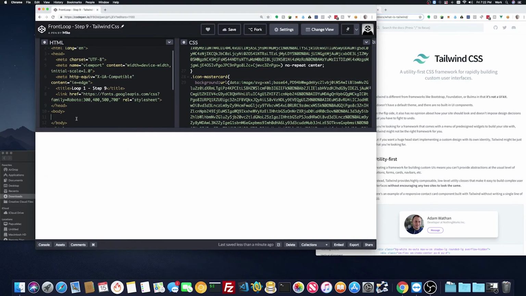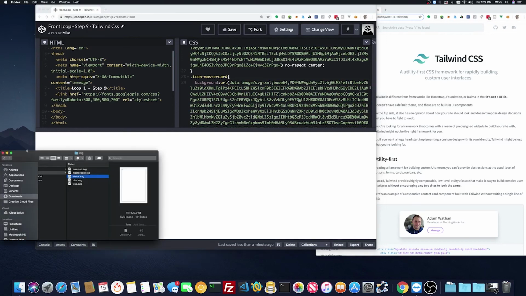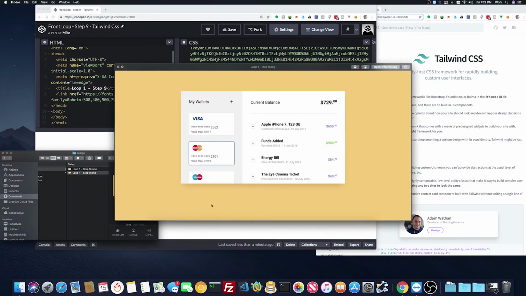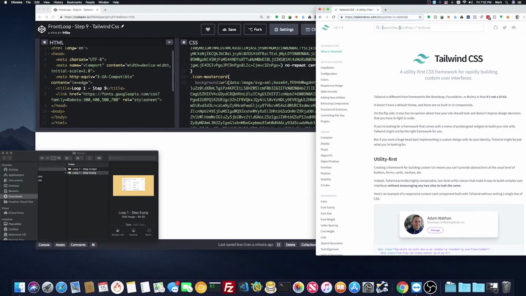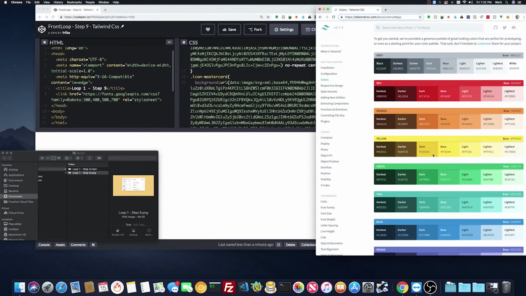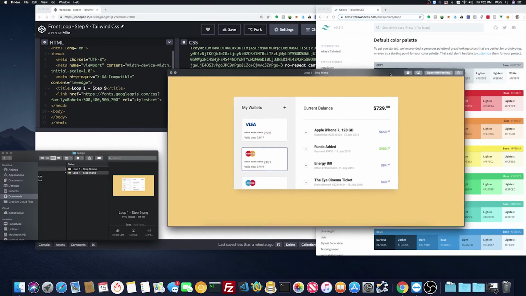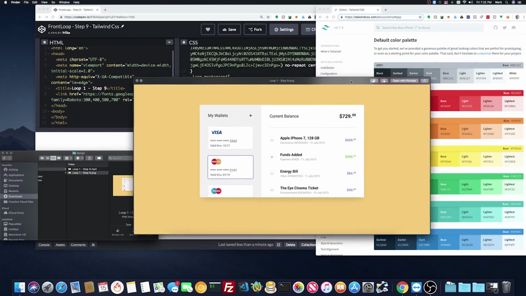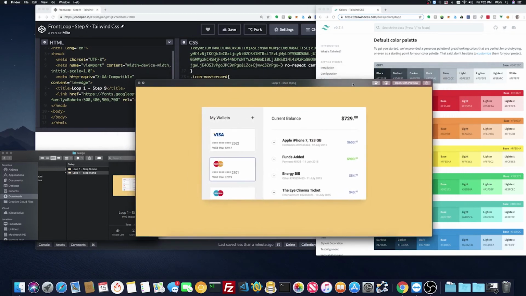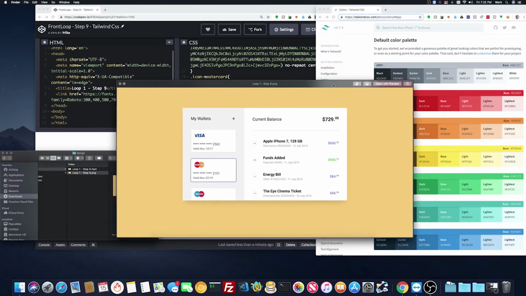All right, so let's start with the body. The body is yellow stuff, and let's find the colors in Tailwind. Colors. And yellow, I'm going to say it's actually orange. Let's see, we got orange, yellow. It's kind of like a mix of both of those.